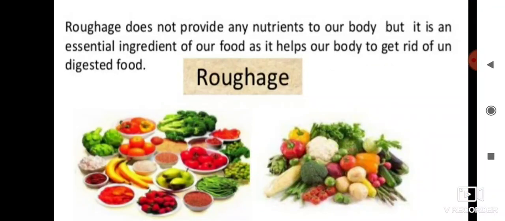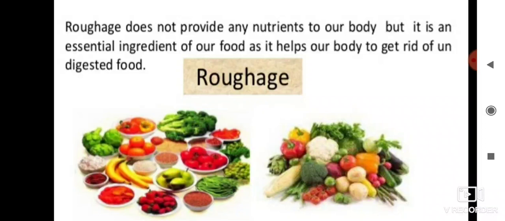Apart from water, we can also read about roughage. So everyone will get what roughage means. Roughage means dietary fibers. Suppose you are eating fruits, after eating them you will get thread-like structures which are present in the vegetables. When you are chewing the food items, you will feel some thread-like structures present in vegetables, fruits, and other food items. Basically these we call roughage.